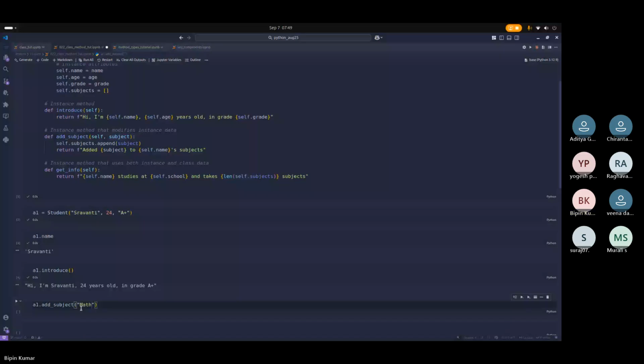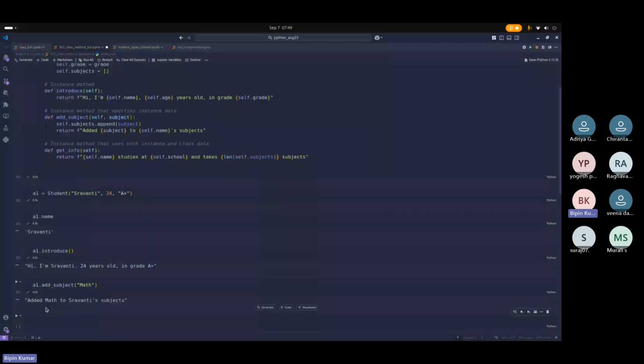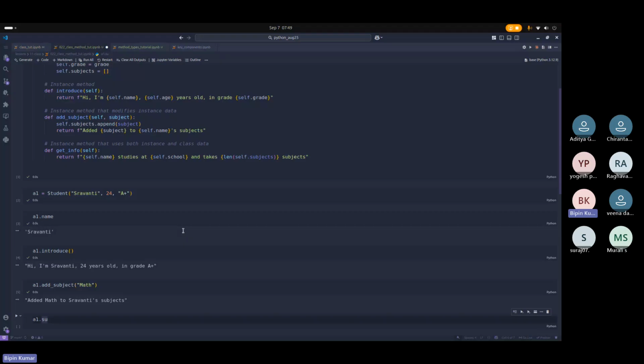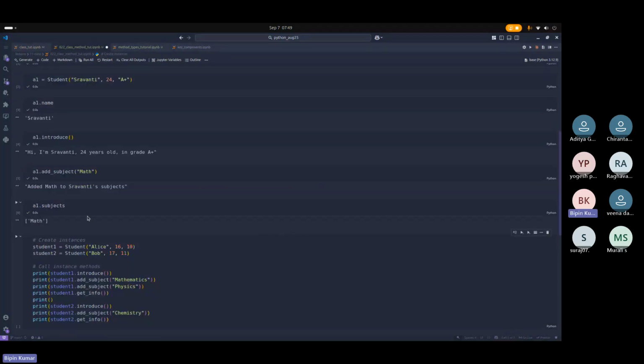See, here it is written: added maths to Shravanti's subject. So maybe we can see a1 dot subject. Let's see what happened. See, in a1 dot subject it stored maths.